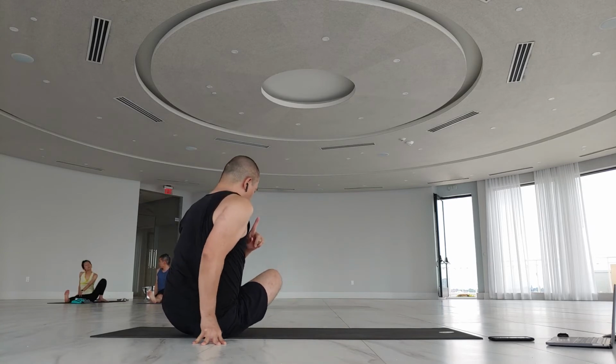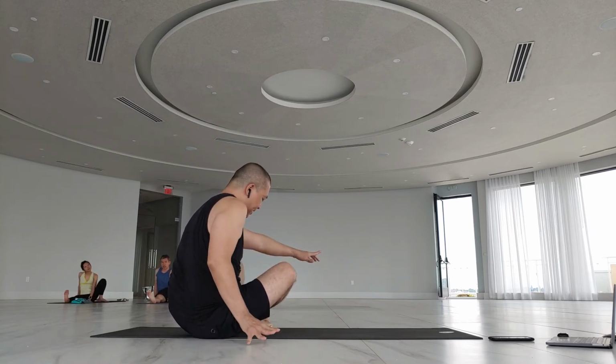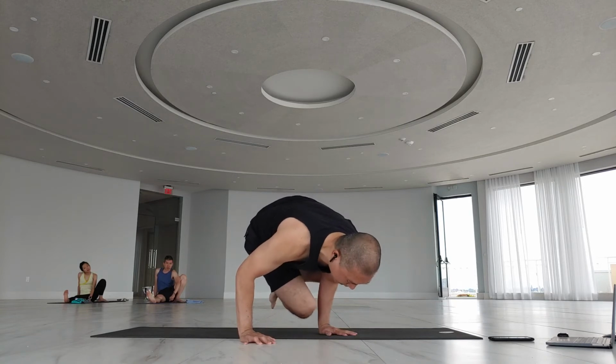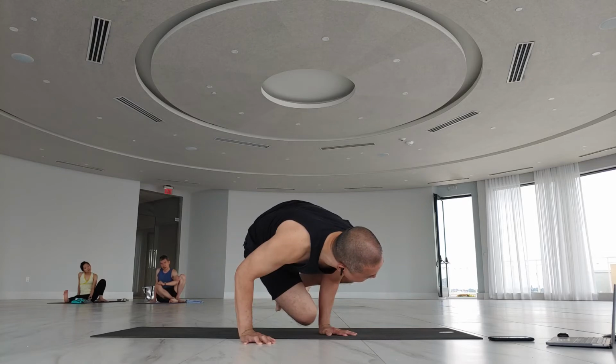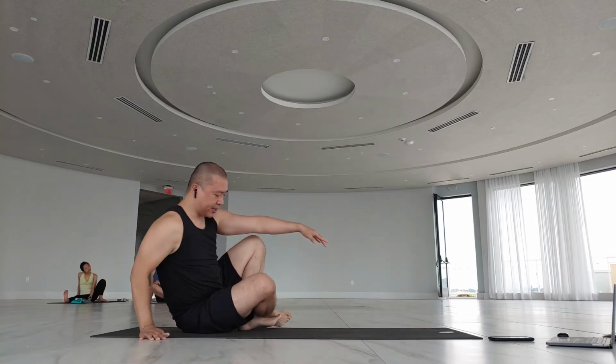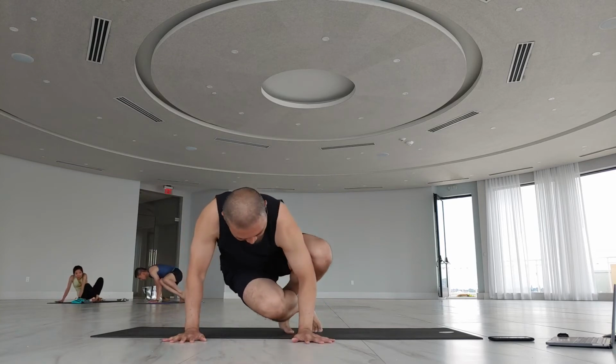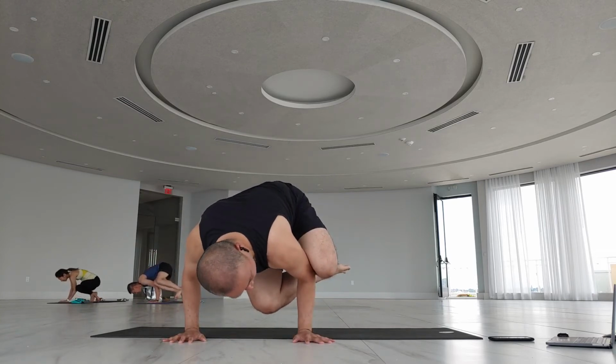Option, draw the right heel in. Intersect the heel to the left ankle. And then it's like a one-legged crow to the left arm. And so you're intersecting your heel to your ankle. Then you're just arm balancing.